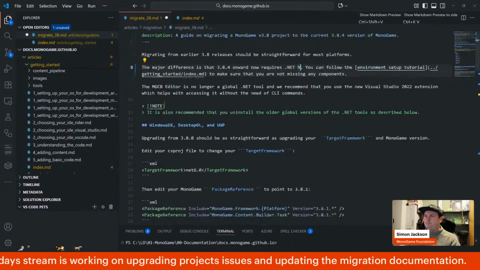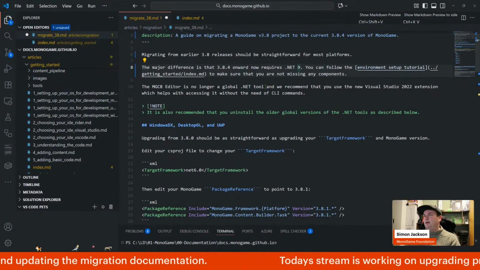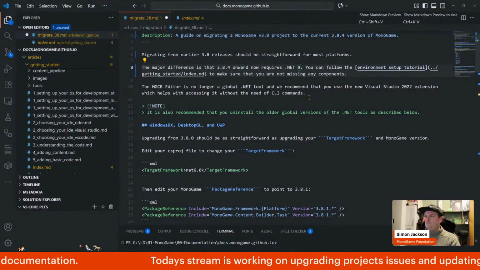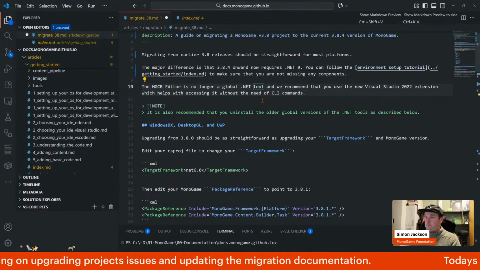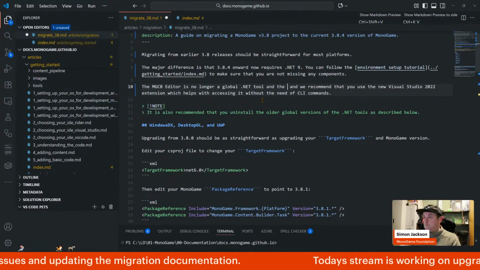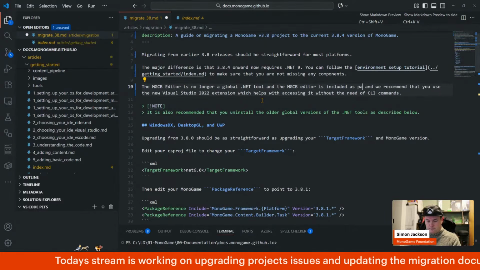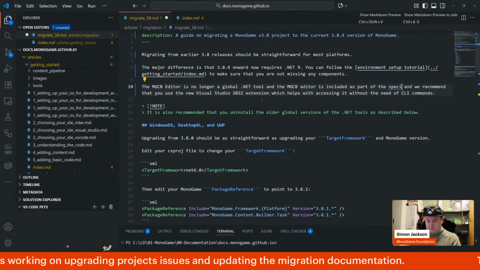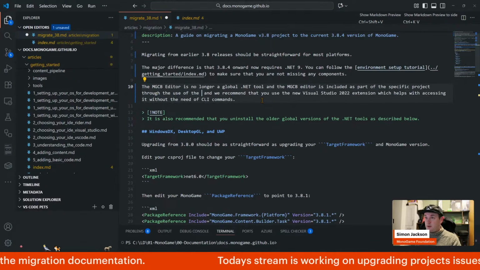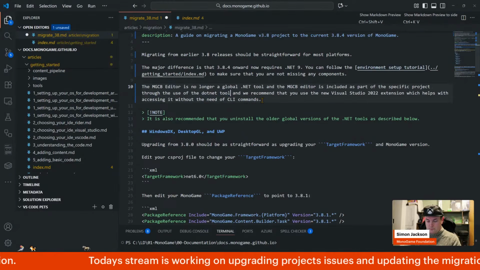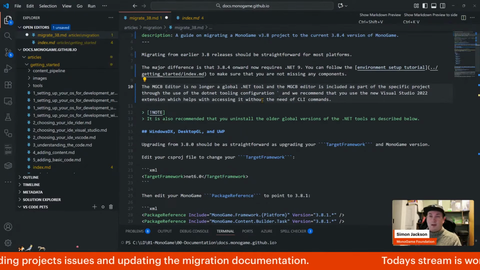So we can do setup. To recommend use the tool.